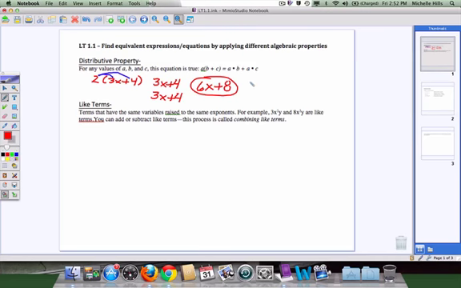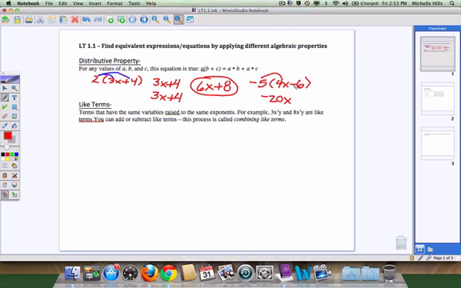Now it's easier to see with positive numbers what you're doing when you have negative numbers. So let's say we're looking at negative 5 times the quantity 4x minus 6. When you distribute this, the negative 5 is multiplied by the 4x for negative 20x. And treat this as a negative 6 when you're multiplying, because 4x minus 6 is the same thing as 4x plus a negative 6. So negative 5 times a negative 6 is a positive 30, so I'm going to write plus 30. So negative 20x plus 30.